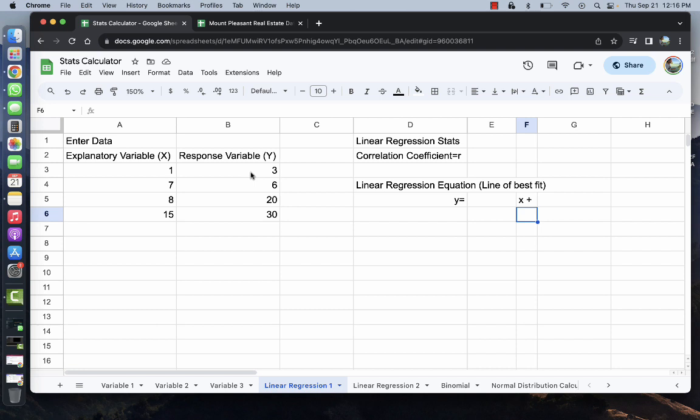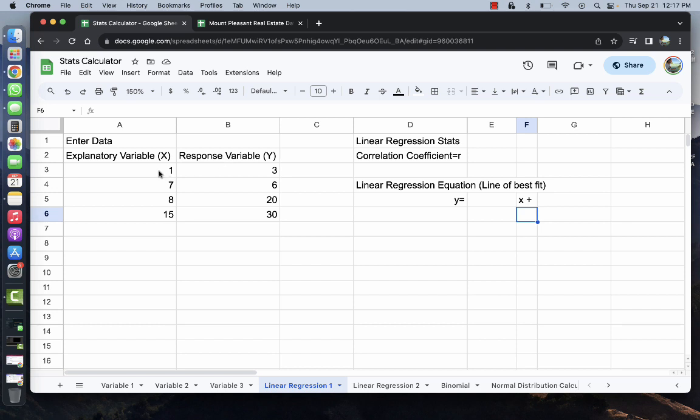All right, now what we're doing in this unit is we're looking at the relationship between 2 variables. We call it bivariate data, meaning 2 variables. And we have the x variable, which in algebra we call the independent variable. Sometimes in statistics it's called the explanatory variable or the predictor variable. In my last textbook, it was called the predictor variable. I kind of prefer explanatory, but either way, it's the x variable. And then y is the response variable. In algebra, we call that the dependent variable.